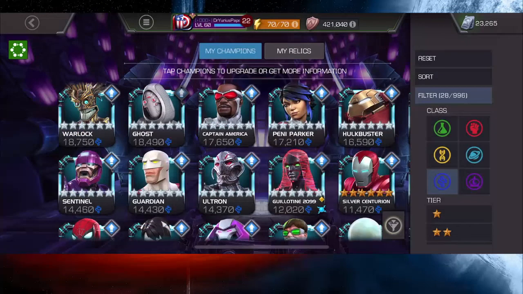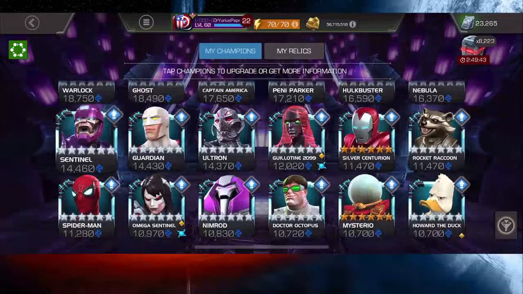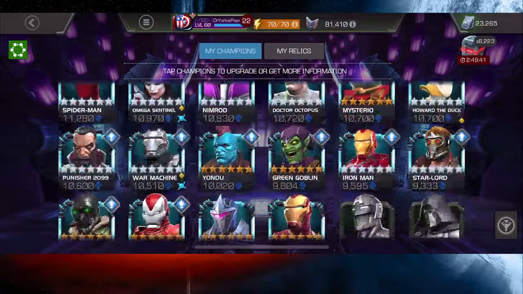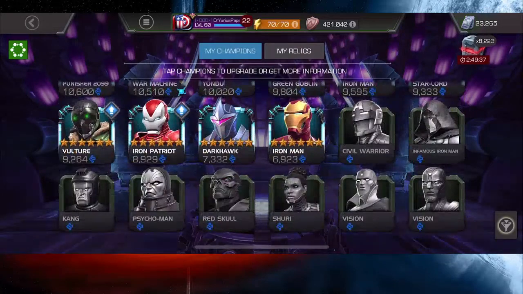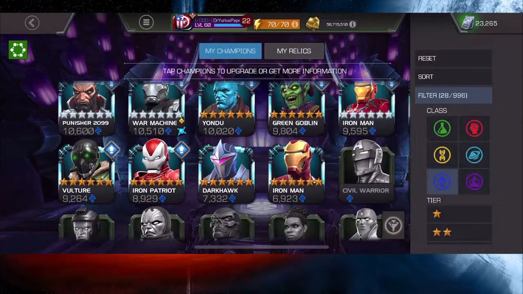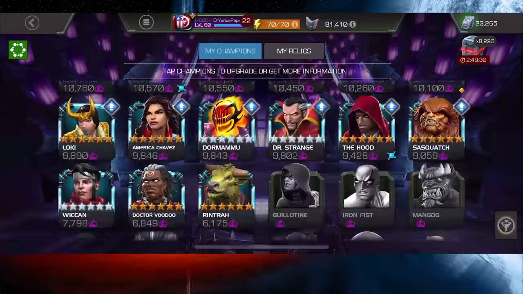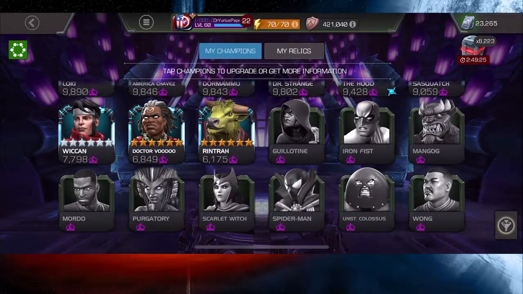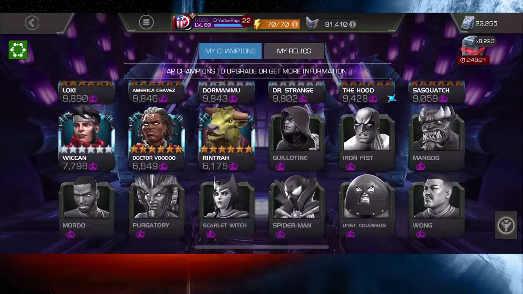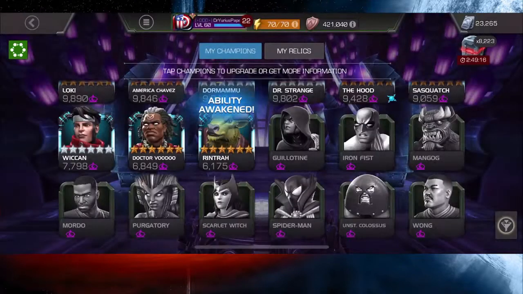For tech, we just awakened Omega Sentinel. Silver Centurion would be great, but I'm going to hold, and then there really isn't anybody else that I want. And then we want to do Rintra here. Hood would be another choice. And, you know, Spider-Man Supreme might be a good one, but we're going to do Rintra. Okay. Use item awakening. Okay, that's our three awakening gems.